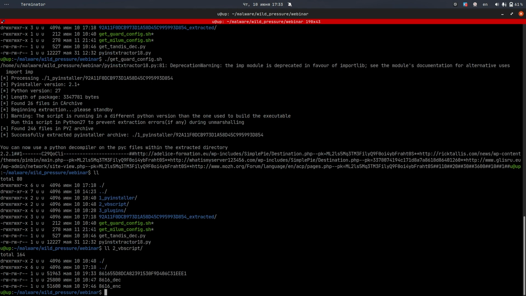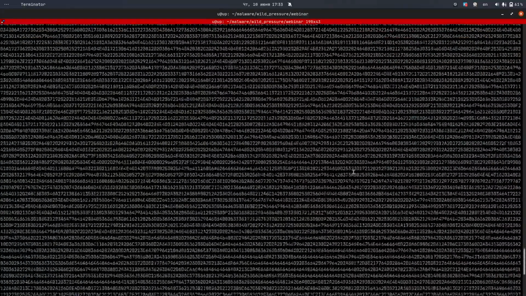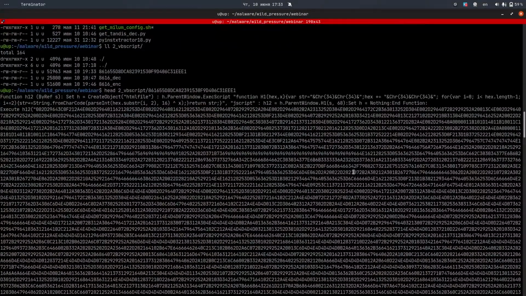So in our second directory, we have this h6 sample. And if I take a look at it, I see some blob of so far unreadable data and a small decryptor.